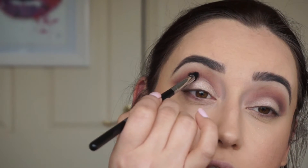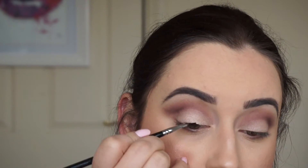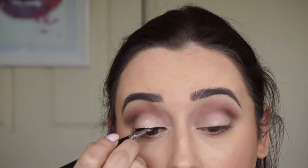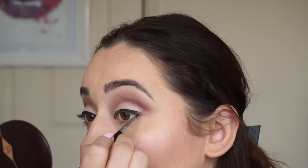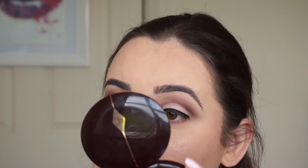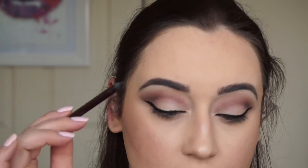Just making sure that crease is right as it should be — if you need to blend a little bit more, then do. Then we're going to move on to the eyeliner, using my Inglot number 77 with a little bit of Duraline on the brush. And then I'm going to take my Charlotte Tilbury pencil in black and apply that on my lower lash line.